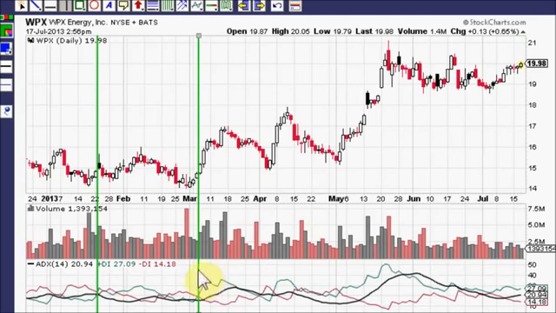Let me move that a little bit to the left, where the actual crossover is, right there. And the stock went up very nicely from about $15 to $17. The next time it happens is right here, and the stock makes another move from $15 to $18. A very bullish buy signal. This is the next buy signal the DIs gave.